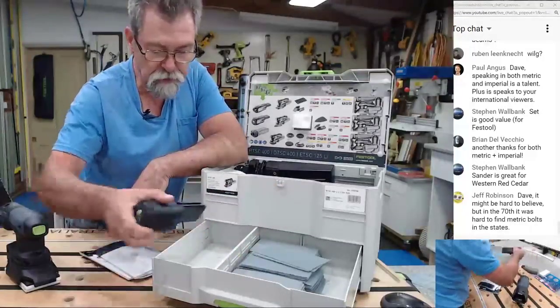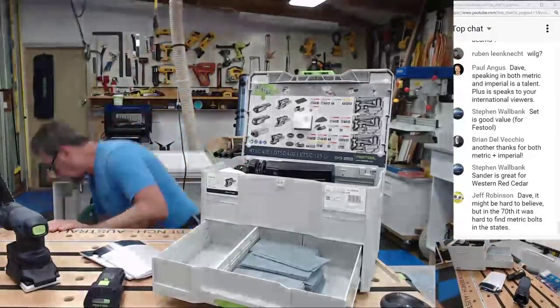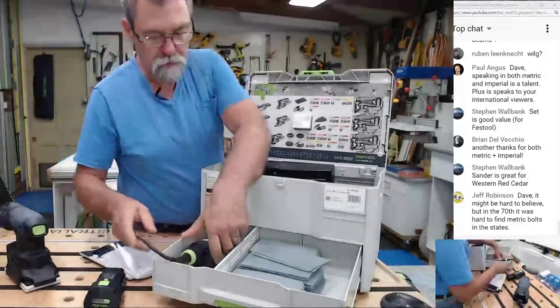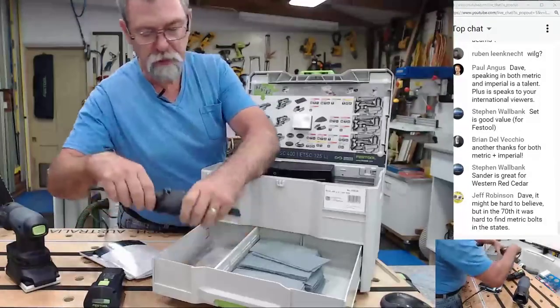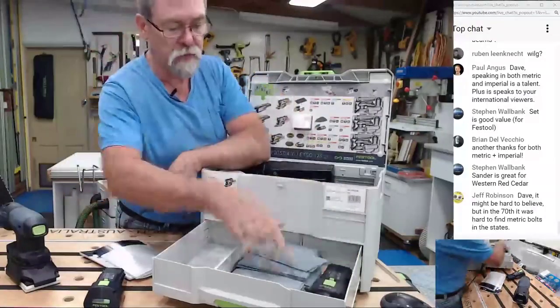That allows me to put the power feed and the cable. I can put the cable wound up and I can take that off there and I can put that in there over there beside the sandpaper.